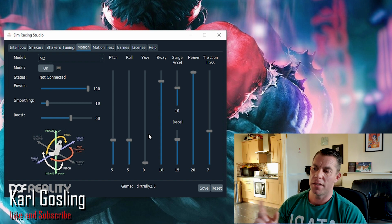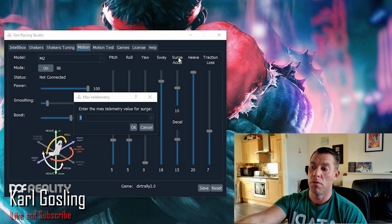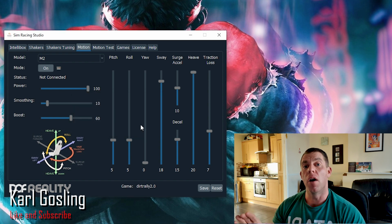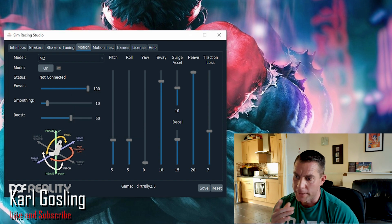But yeah, so that's something you need to know. Click on the actual physical words themselves: sway, surge, heave, traction loss. We don't use traction loss, but you get the idea. And then you can tweak the step size or the scaling of each slider until you get it just right.